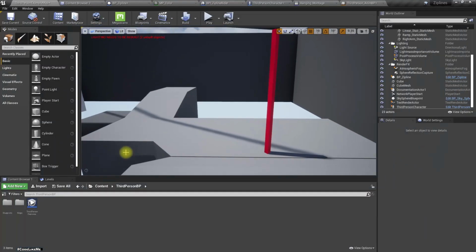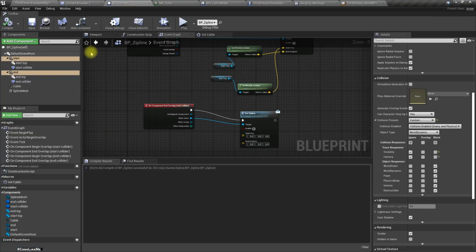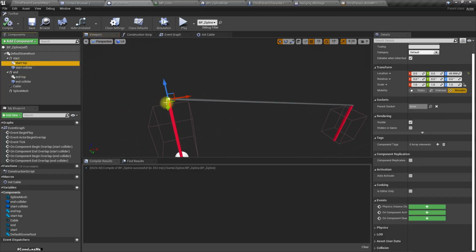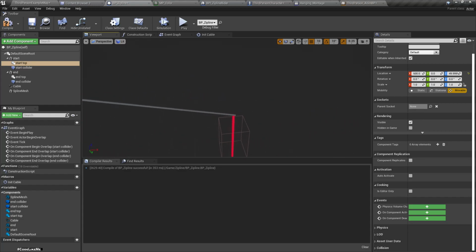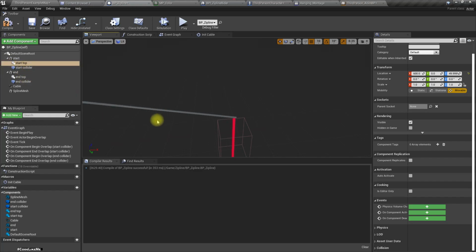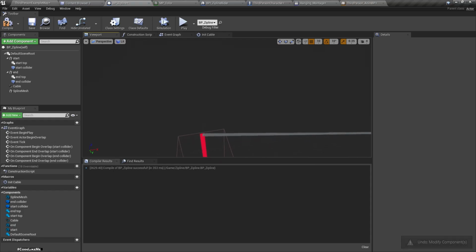Okay, now let's polish this up a little bit. So I'll move the start top a little bit forward like this. No, let me undo that.